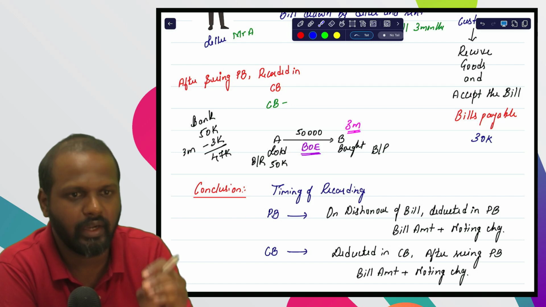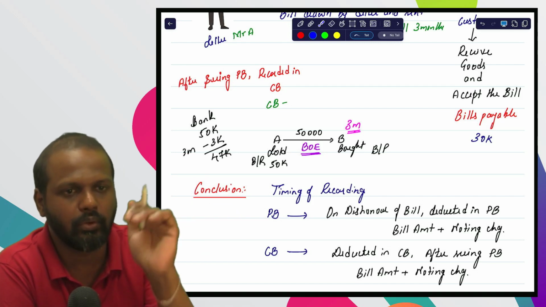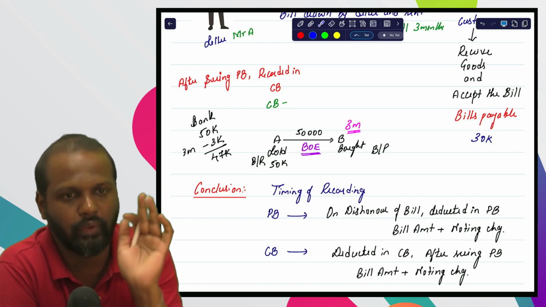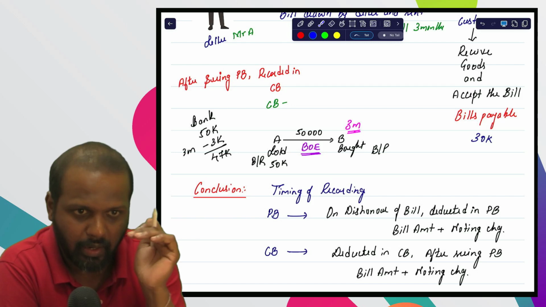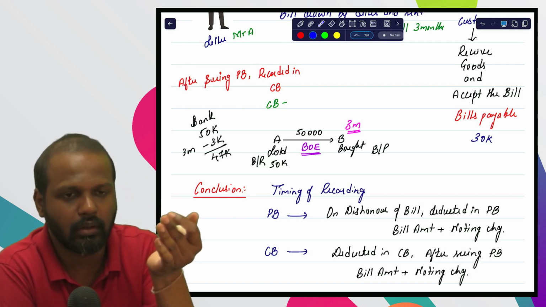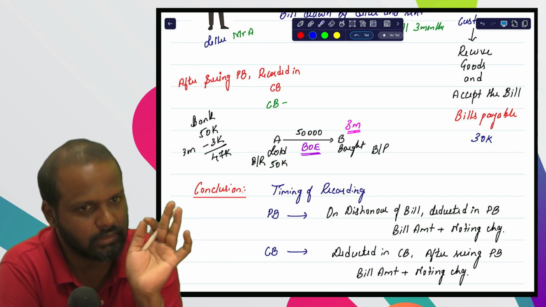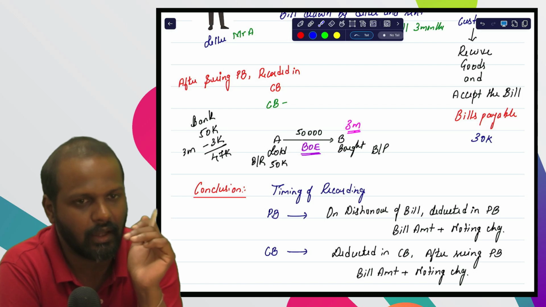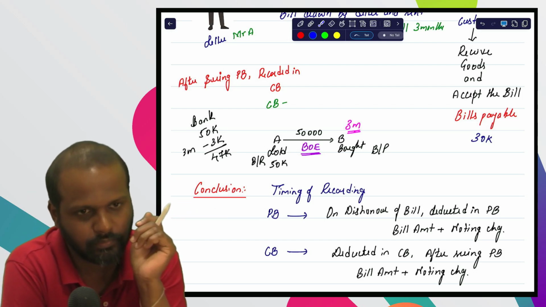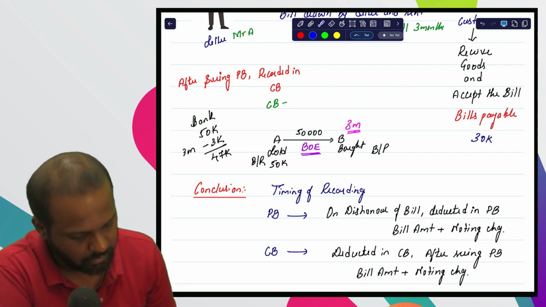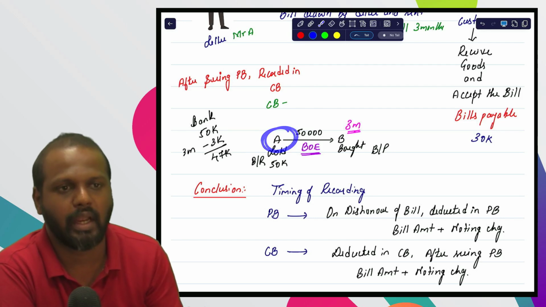So the bank will wait till the due date. On the due date, the bank is going to collect the money on that particular bill and do plus in the bank balance of A. After A sees the passbook, A will come to know that the bill sent to the bank for collection has reached its due date, and the bank has collected the money and done plus in the bank account. Then A will also do the entry in which book? Cash book.